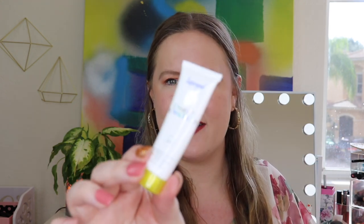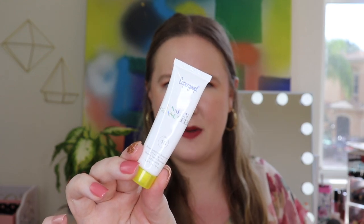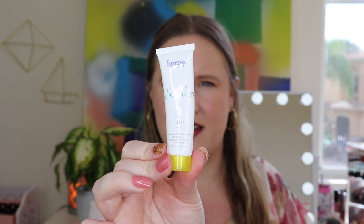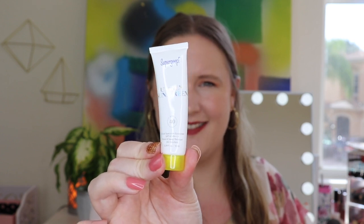I think I did, I must have. When you go to purchase this, you do see an image of everything, and I didn't really look too closely because I wanted it to be kind of a surprise. But I mean, I might as well. I usually forget what I'm getting. But anyways, I noticed this was in it, and I hear such good things about Supergoop sunscreens, so I thought I would try this. Look, the tube's kind of weird shaped. Seems like it's supposed to be like that. Interesting. But anyways, this is their Unseen Sunscreen.